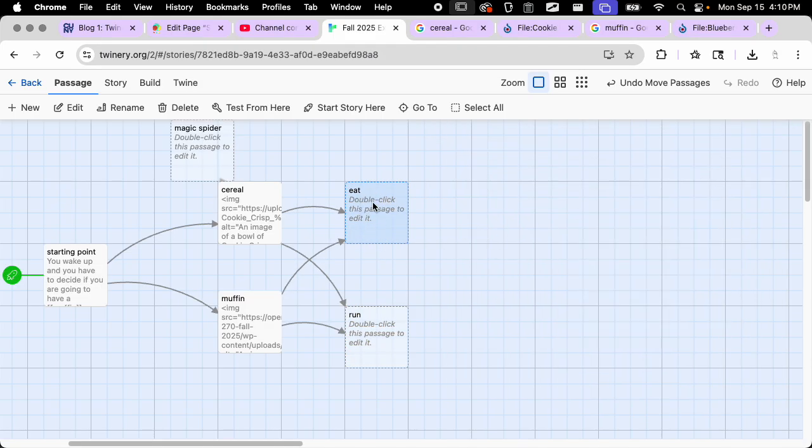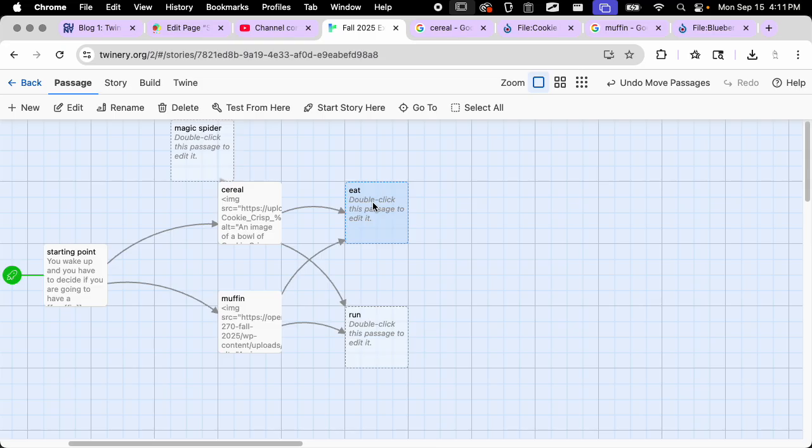And both of these options are going to converge on the next moment in the story, which is we're outside and either we've eaten or not. And so the thing that this is useful for is when I get to this next part of the story, if I have eaten, I want to give the user an option. If I haven't eaten, I want to give the user a different option. The reason that this is useful here is because there's two paths that could result in either way.